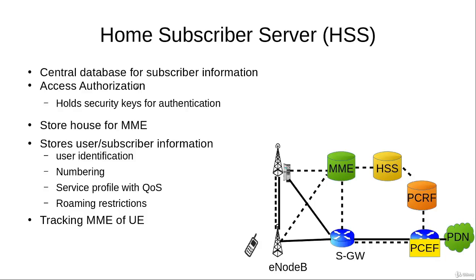Now we come to the function of the Home Subscriber Server, or HSS, in the 4G network. HSS is a central database for all the users or all the subscribers that are there in a 4G network. So that means that the proper working of HSS is very important for the proper working of the 4G network.